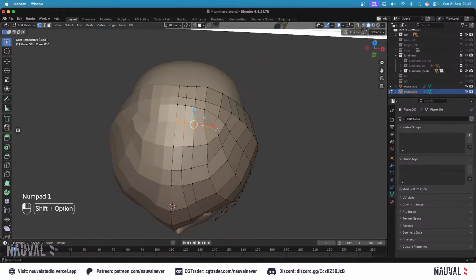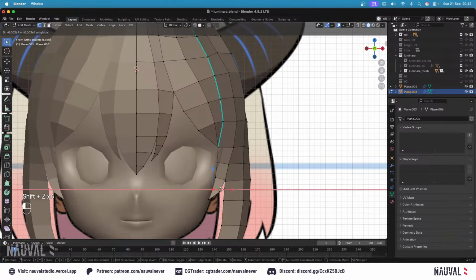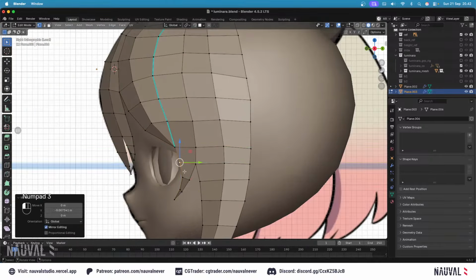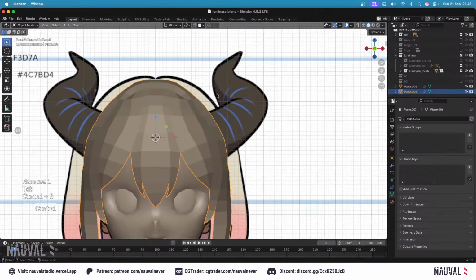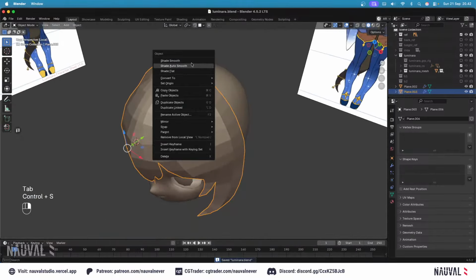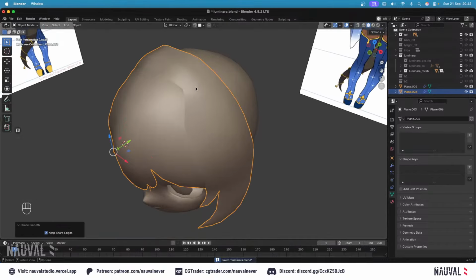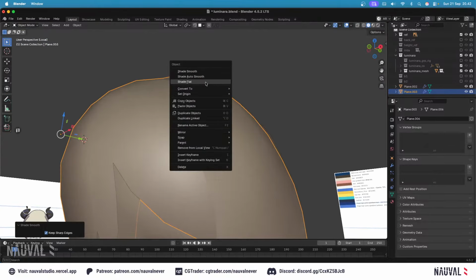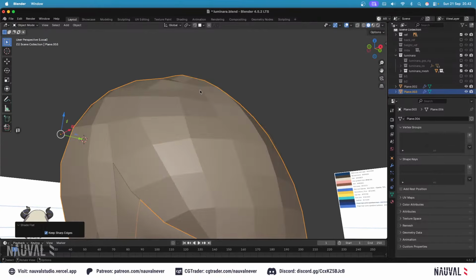I want to map this as sharp so we can properly render the shape. So the blue lines here are making the edges sharp. If we set it to smooth, as you can see, this part is sharp. It's because I marked this with these blue lines, which is what I want.